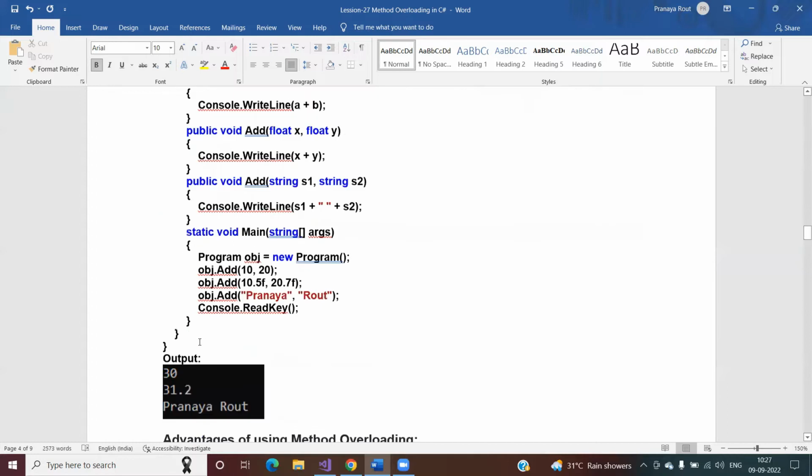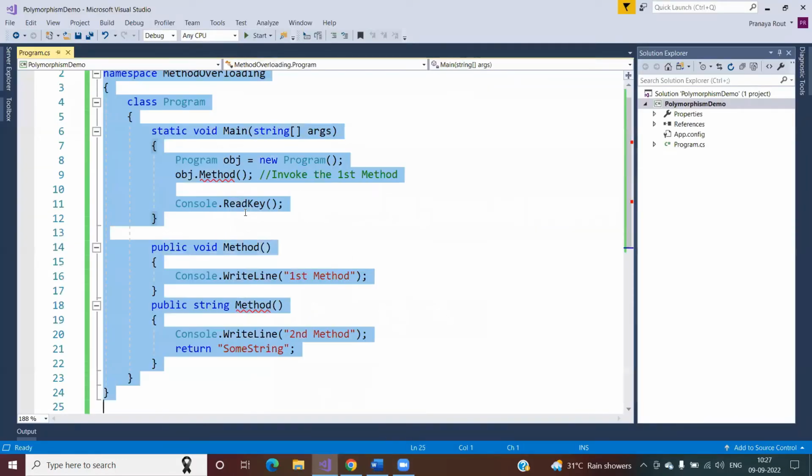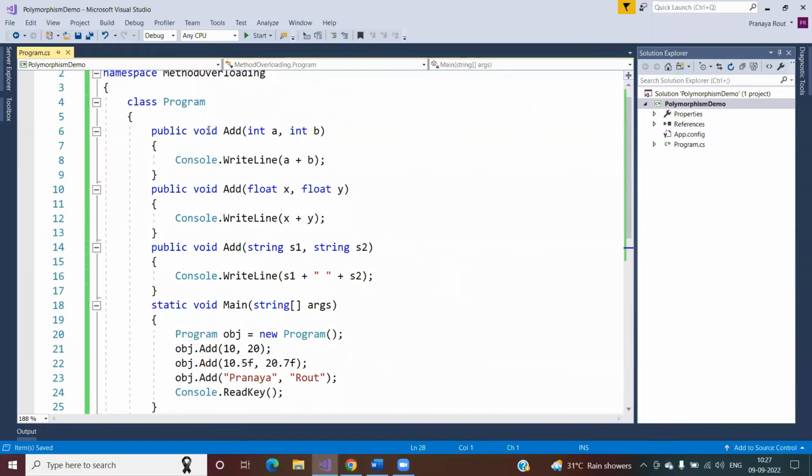For example, let me explain this concept with an example. See, what I'm doing here, I'm declaring one add method. My requirement is to provide some functionality where if I pass two integer numbers, then it is going to add the two integer numbers and show the result. If I pass two floating numbers, then I need to add the two floating numbers and show the result. But if I pass two string values, strings we cannot add. So what we can do, we can concatenate the strings, and whatever I am passing, I need to show by concatenating them using a space, right?